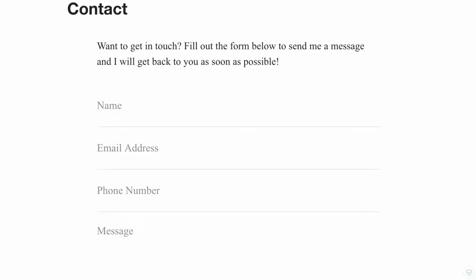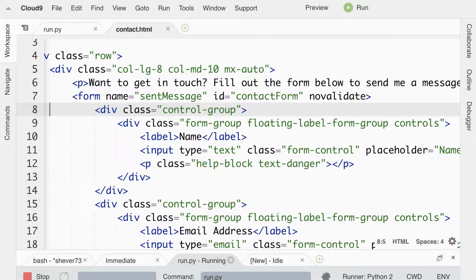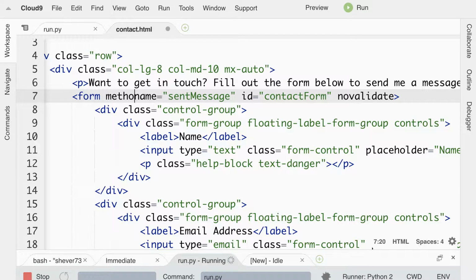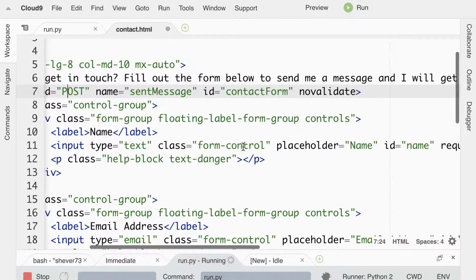By default, the clean blog template expects us to be using their JavaScript file to do the form handling for us. We're not going to do that. We're going to use a HTTP method, and we're going to do it with Python. So to our form, we're going to supply method equals post. Remember that we've looked at HTTP methods before. The get method is used for retrieving data from the server, and the post method is used for sending data to the server.